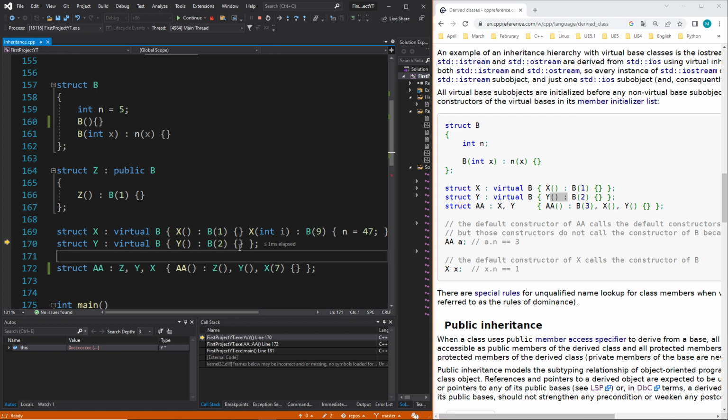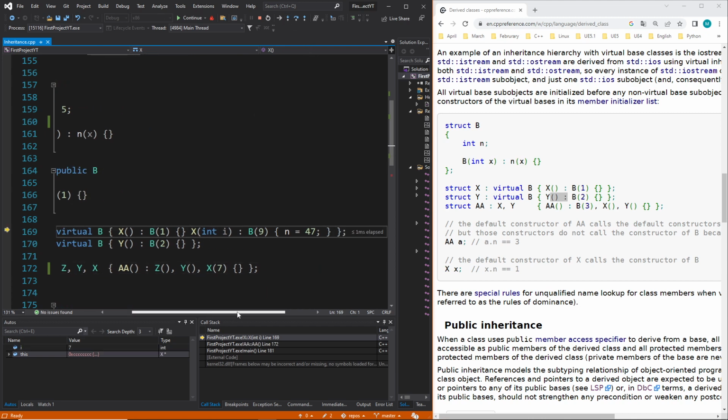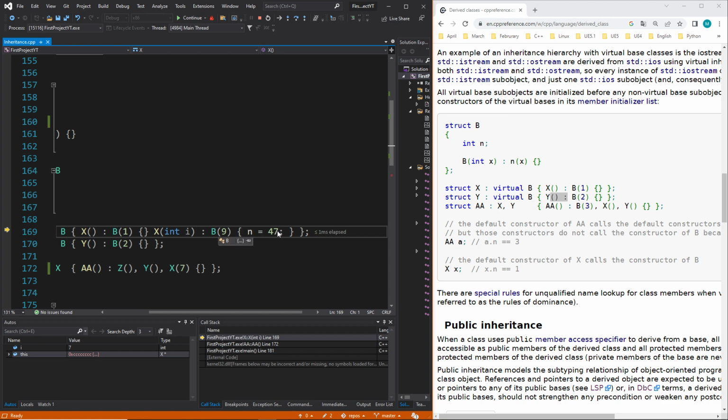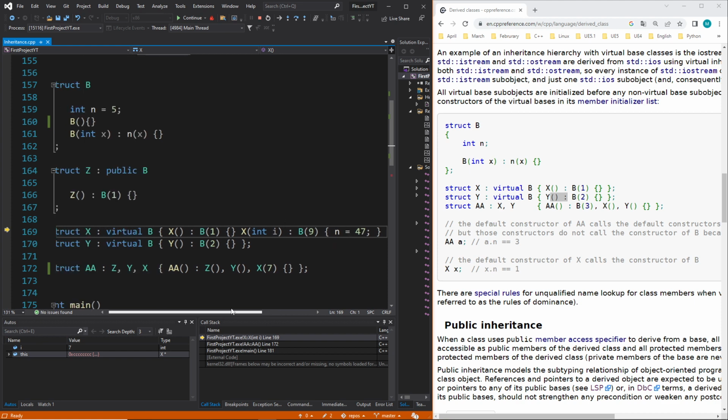So what does this mean? This one will be called. Let's go here one more step. You can see now it goes back. It finished here. I go here in this case because I have in my body a little bit of an initializer here. So again, let's make this step again. All right.